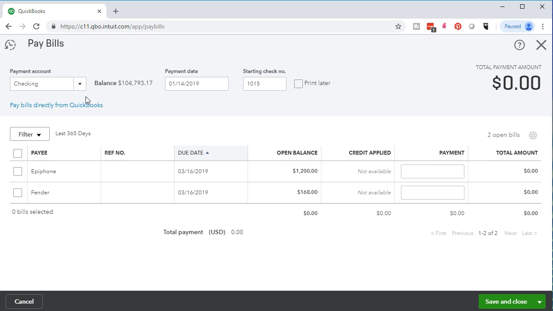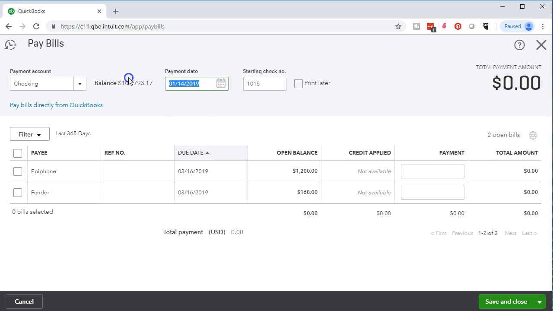The pay bill also means, and this is probably more important when you see pay bills for QuickBooks, that the accounts payable is going down. It has to. It doesn't mean utilities. We might be paying the utility bill, but it's not recording the utility expense because we already did that when we entered the bill. So pay bill means that the other side is always going to be accounts payable going down.